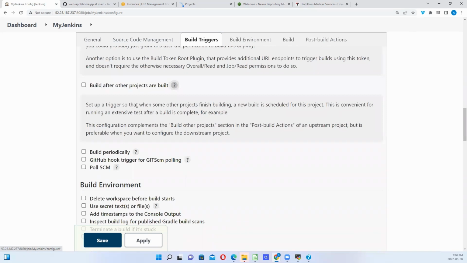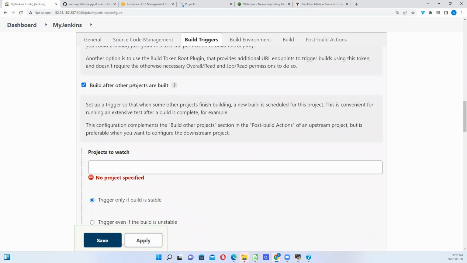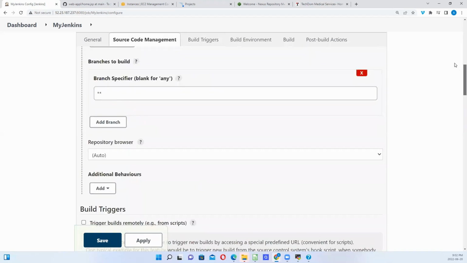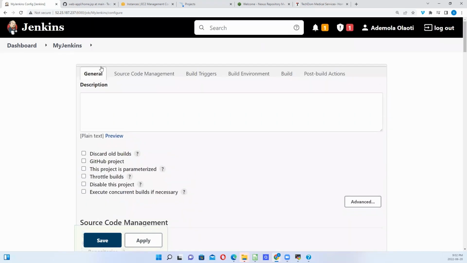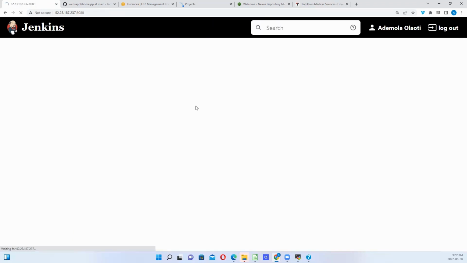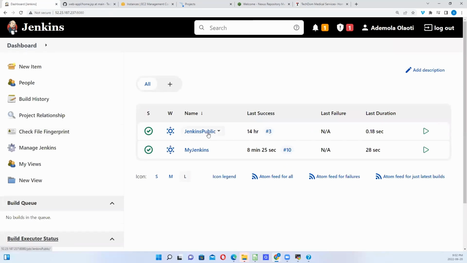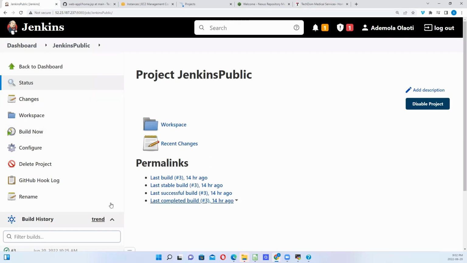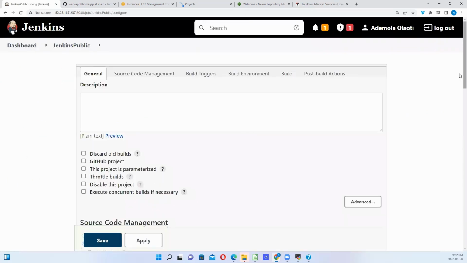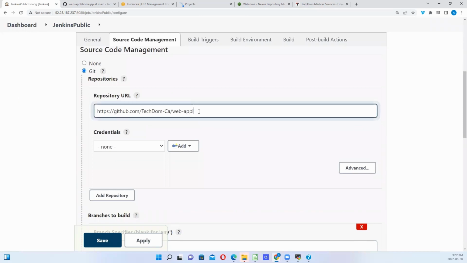And we can actually demonstrate that because right here, I have something here, right? This is where I am now. This is the project. But I want this project to be built after a certain project has been built, okay? So let's look at the dashboard. I believe I have another project there that we can use for example. So this project, Jenkins Public, is actually just, let's see the configuration. It's just a GitHub repository that is public. You can see no credentials was added and no error notification here.